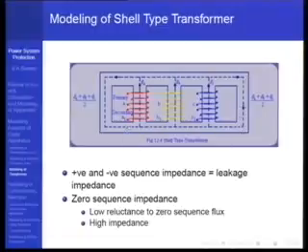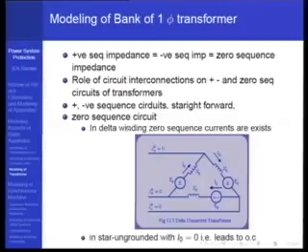Now since they have an iron path, the reluctance is low and therefore N square by R, or N1 N2 by R, from which you can infer that the inductance is going to be high because of the iron path which is available for flux to flow. In other words, the zero sequence flux is appreciable, therefore the zero sequence inductance is also appreciable. So for shell transformers, the zero sequence impedance is high. For core transformers, the zero sequence impedance is low. That's the conclusion. And if you have a bank of 3 single phase transformers, then the positive, negative and zero sequence impedances are all identical.